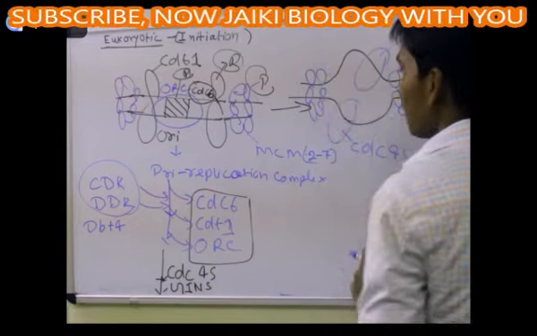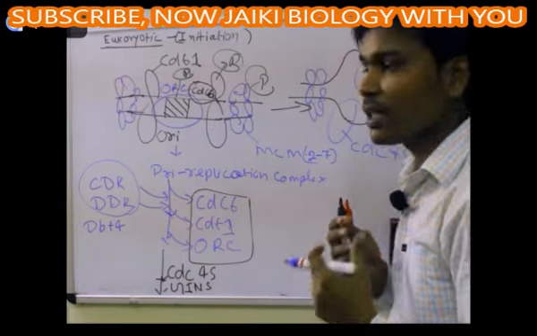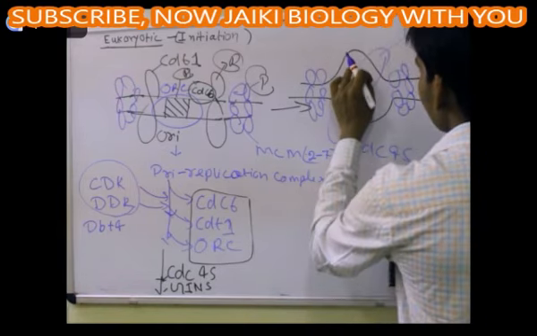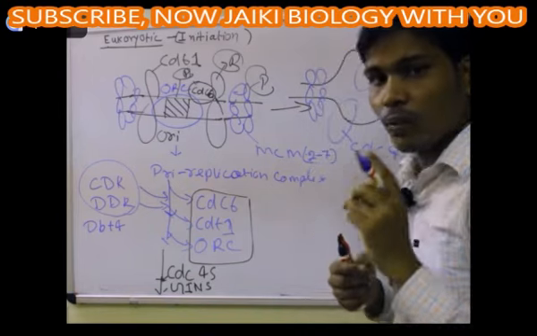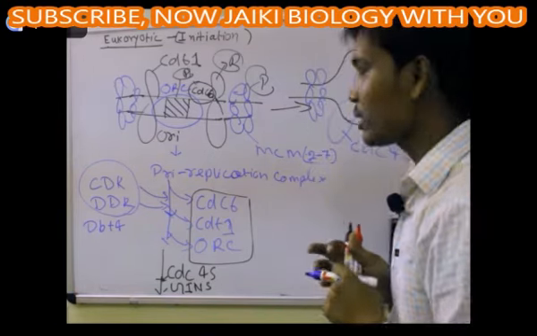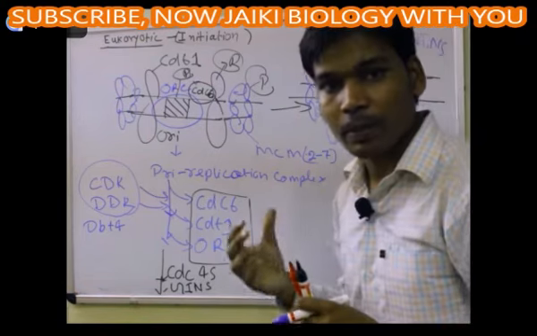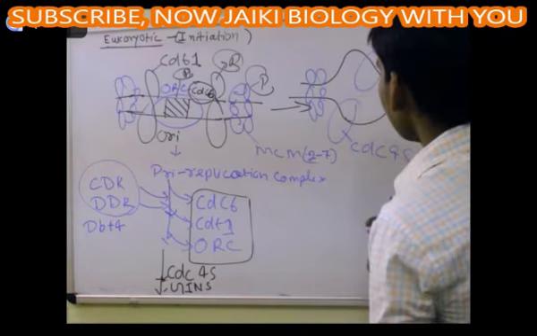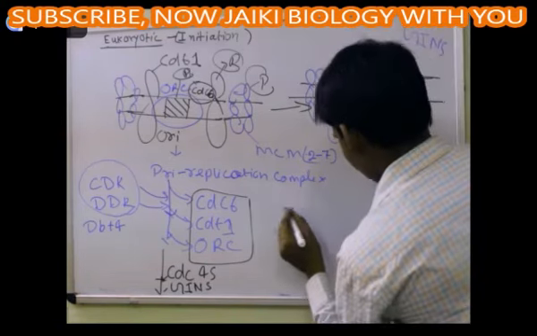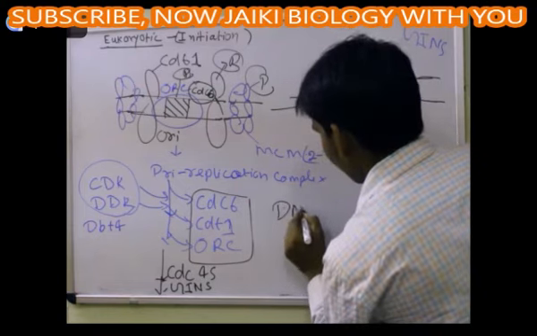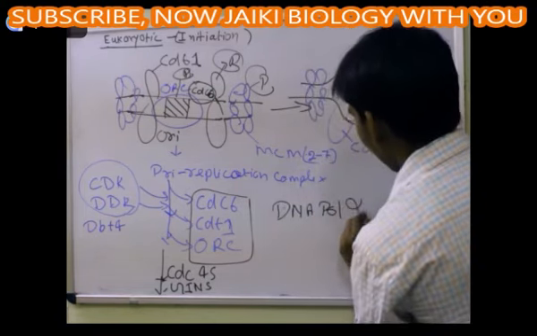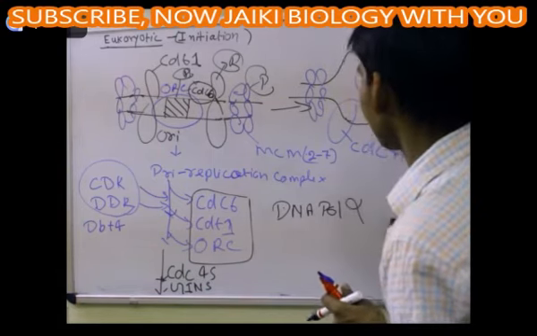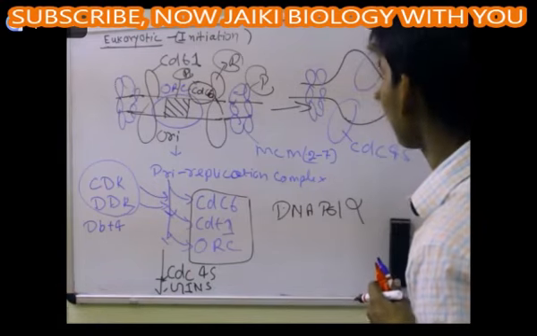But in this case, DNA polymerase alpha, DNA polymerase epsilon, and DNA polymerase delta are the main replication enzymes involved. Here you will see that on the leading strand, the attachment of only one primer is required, but in case of the lagging strand, multiple primers are required. After attaching the primers, DNA polymerase alpha is the initiator of adding nucleotides on both strands, the lagging strand as well as the leading strand.